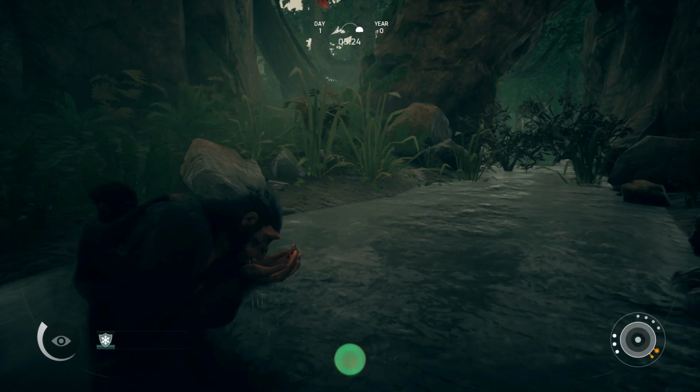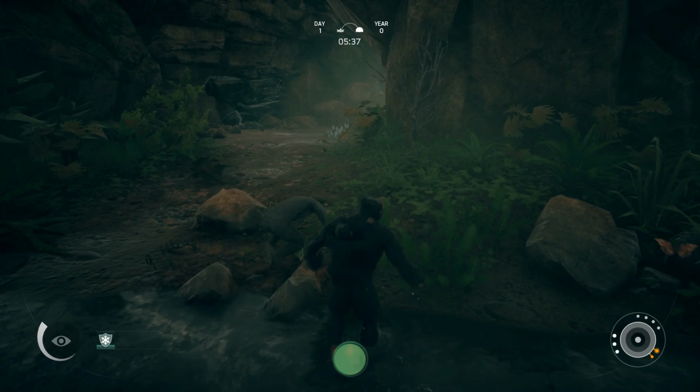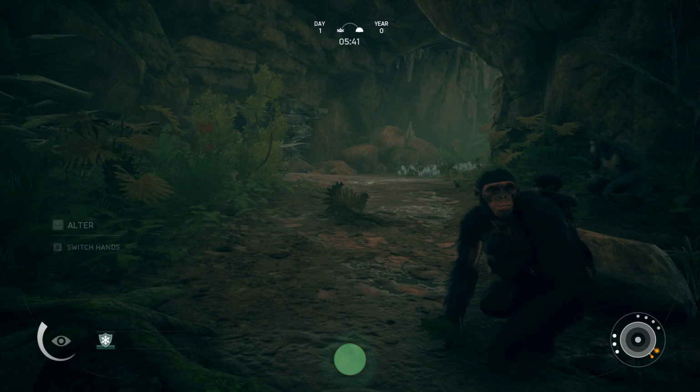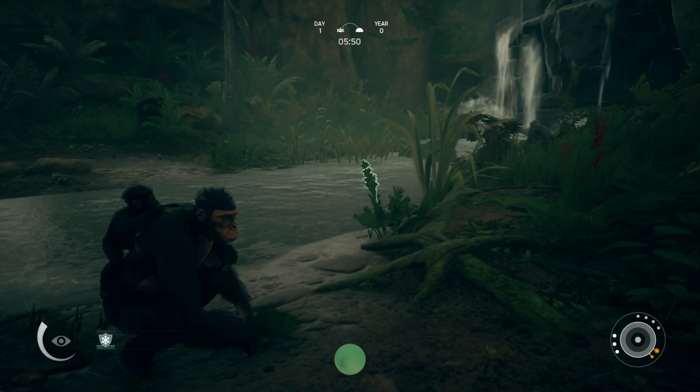All right, now that we can use both our hands, let's start using them. And I'll show you a couple of really interesting ways to use them right off the bat. We're going to pick up one of these horsetails, we're going to switch it to our other hand, and we're going to alter it. Messed that up. So, switch it, alter it, hold down the mouse button until the chime sounds.